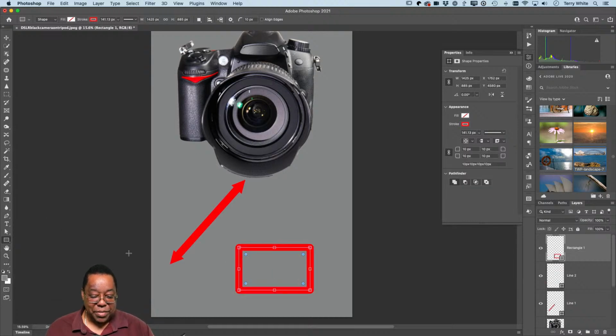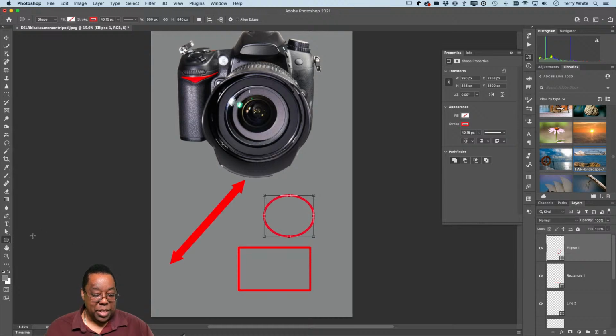You've got your rectangle. And again, it's taking on the same properties of whatever you had last. That's what I was expecting it to do with the line, but for whatever reason, it won't let me interactively do it with the line unless it's that line path first. Same thing with the ellipse. And one of the tools that was removed from this most recent version of Photoshop was the rounded rectangle tool. The reason that shape was removed is because you no longer need it.